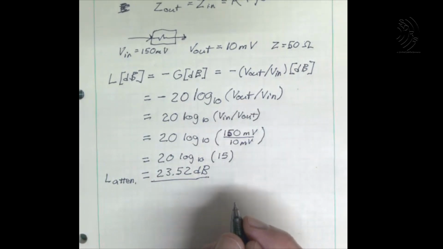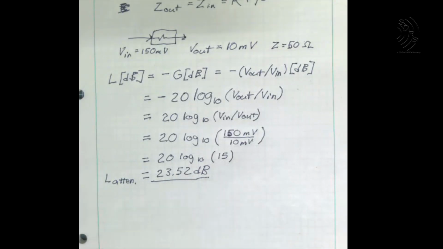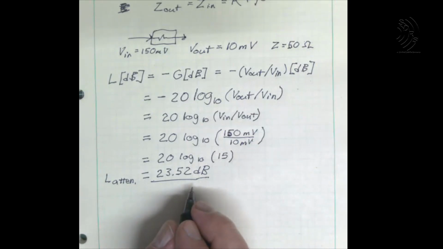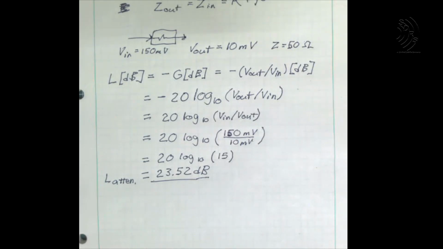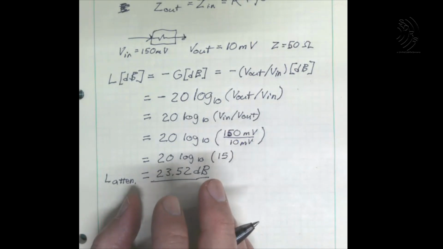Now, it's possible that we'd be working with fewer than 2 decimal places. It's unlikely that we would use more than 2 decimal places, as you'll see in another video. But this is the answer that we get, and that's a power ratio of about 200. So close to 200, but not exactly.